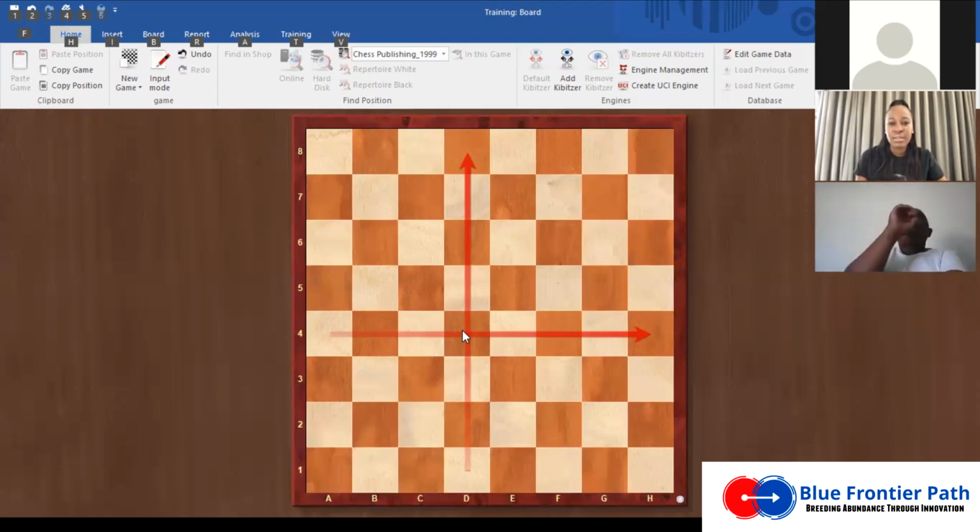But the method is exactly the same as that of a diagonal. Why am I saying that? Well, you would pick a point that is relevant for X and Y, a change in X and a change in Y. In chess, it would be file and rank. So for example, in chess, it is A on the file, and on the rank, it is 1. So A1. And then you would look for another point, and you would say, let's say G7. So it would be on the G file, but on the 7th rank.